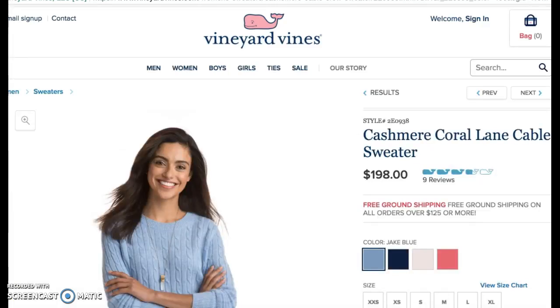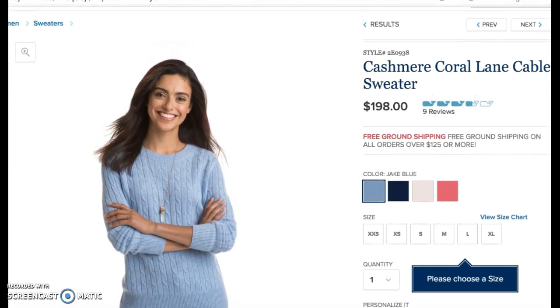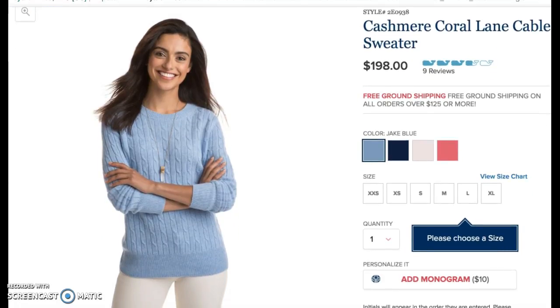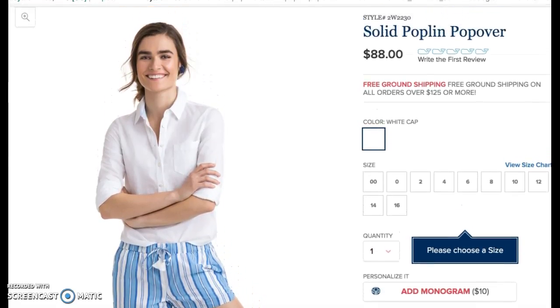Last but not least, with some Nantucket inspiration, I love checking out the new and improved takes on classic styles with Vineyard Vines. In celebrating their 20th anniversary, they have really worked to perfect their classic pieces. With an updated fit and blend of cashmere, I am loving their Coraline Cable Sweater. Available in plenty of colors, I have found these layered beautifully with an oxford vest or even alone. My favorite colors are certainly the Deep Bay and Marshmallow. A take on the classic oxford, I am loving their solid poplin popover. With its tailored fit, this popover can really be worn anytime, anywhere. In fact, its lightweight material can even make it a summer favorite. Check out that seersucker detail on the collar.